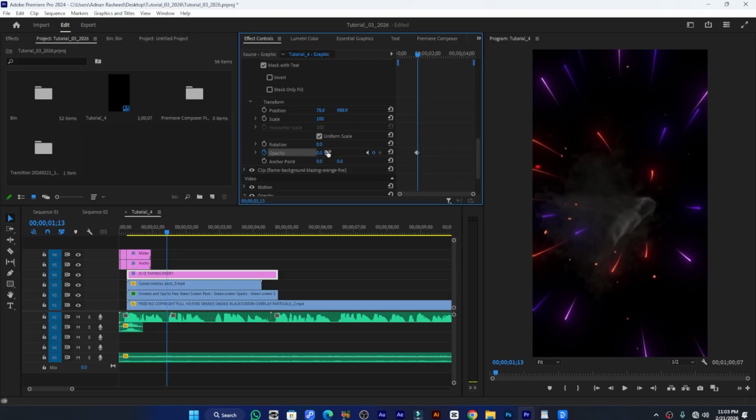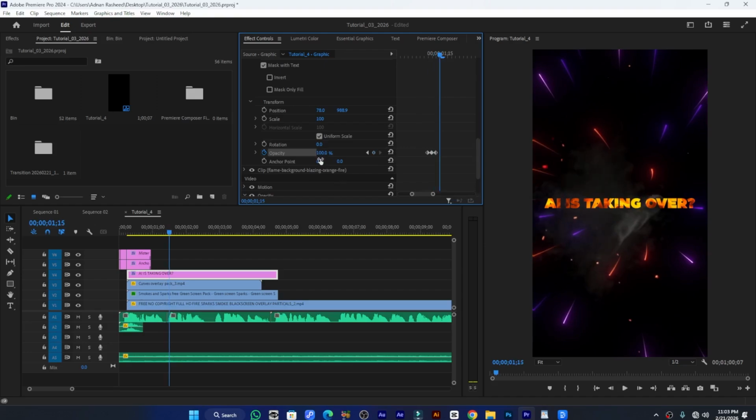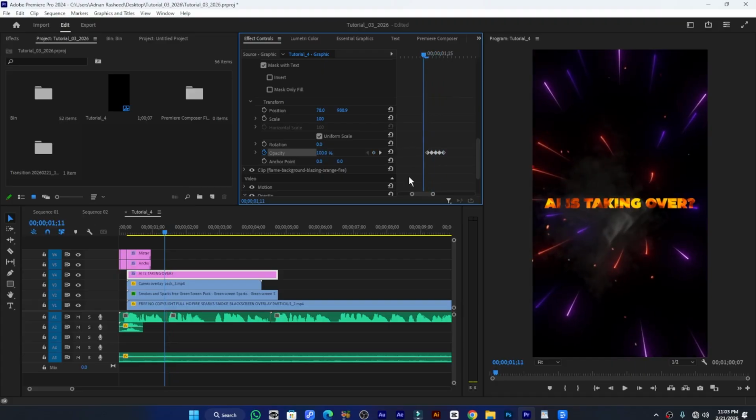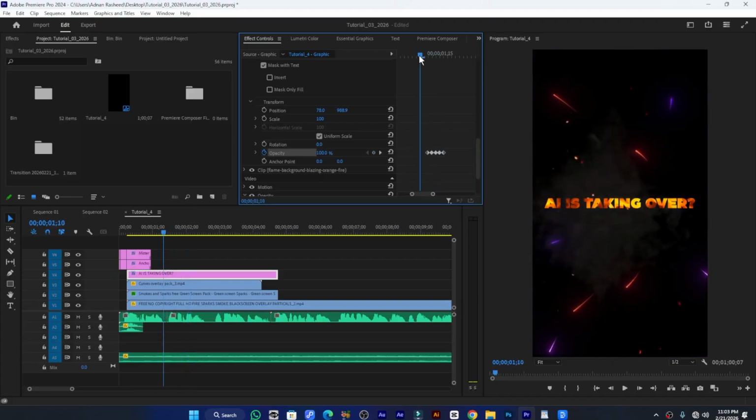Again press right arrow and move 1 frame forward. Again click reset the parameters, again press right arrow and set the value 0. And again press right arrow and set the value, and by clicking over here you can reset the value. Okay, and here is the value 0, 100, 0, 100. Okay, let's play. In this way, you can create this blinking animation.